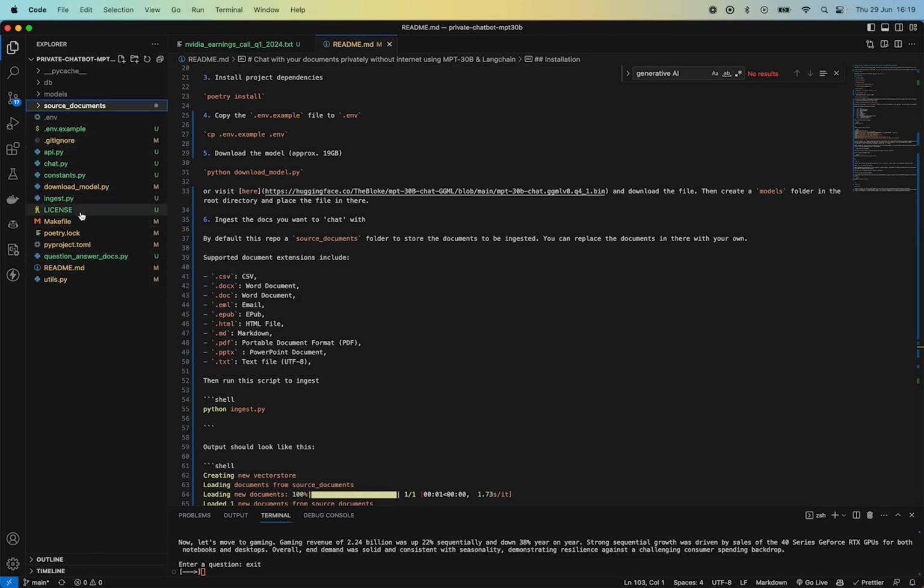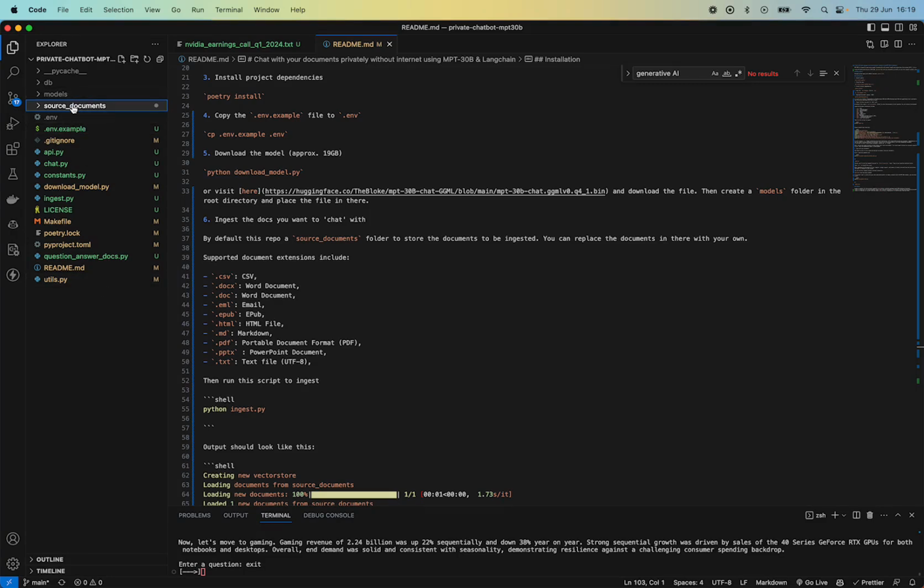Here in the chat.py is just if you want to chat with the model without chatting with docs, and this is a lot quicker. I have a download_model.py. Basically, it's a script to download the model from Hugging Face that I showed you earlier, and you also have some other things going on.